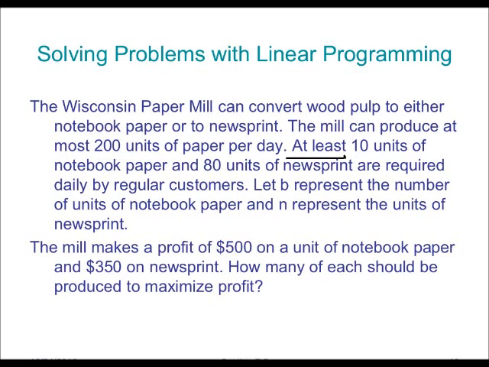At least means we have to do that many or more. So I can do 10 units, I can do 11 units, I could do 12 units, but 8 units isn't going to work. So we need at least 10 units of notebook paper and at least 80 units of newsprint. We're going to let B represent the notebook paper and N represent the newsprint.